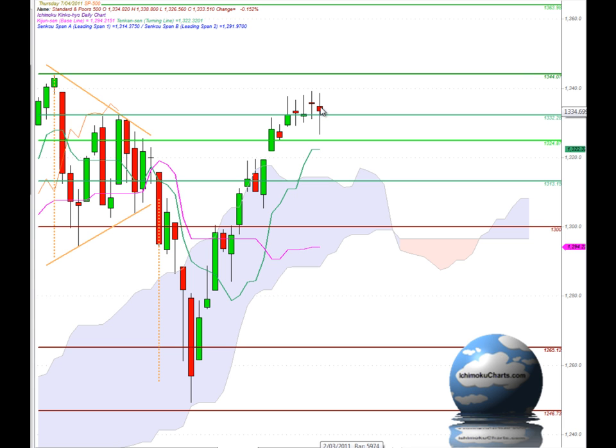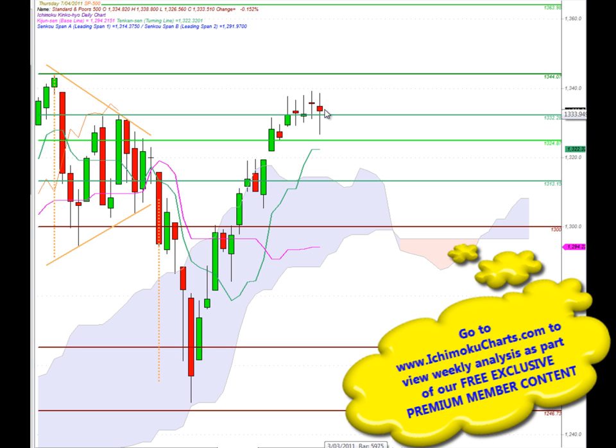We have an indecisive candle where neither side has really taken control of this market. The market has closed just above the midpoint level, which means the buyers have a very minimal amount of control but it's not enough to be significant. We have a red bodied candle so at least the sellers made some net bearish progress on the day, but it was only a small amount — really not enough to consider that the trend will definitely be continuing down. There is some doubt about the continuation of the trend to the downside.